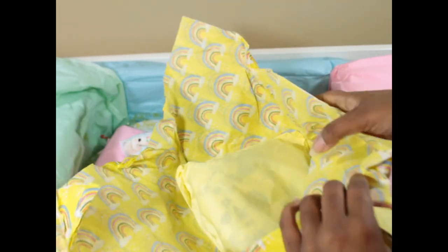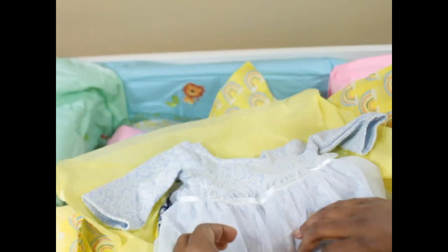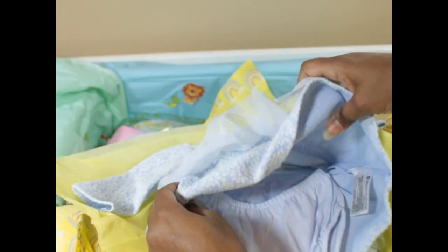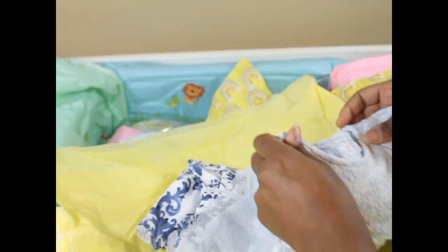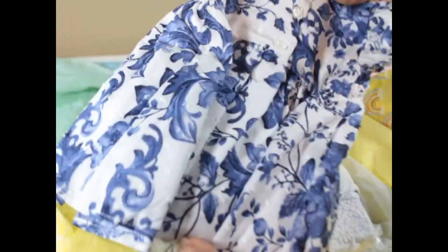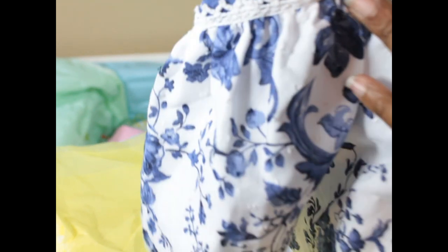All right. First thing first, some of you guys will probably notice some of the outfits, maybe. I don't know, because I don't know what's in here. Oh, that's so cute. It's a little dress, Cat and Jack. Little dress. It's got the little bloomers underneath. It's really nice and soft. I love girls in blue. Again, another one with the bottom. Is this Cat and Jack too? No, this is Mid and Mimi, or something like that. I probably stay in the wrong group. Oh my goodness.